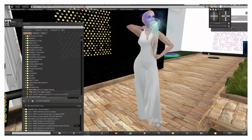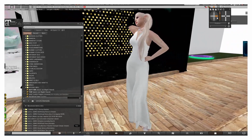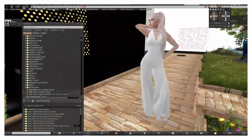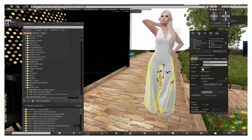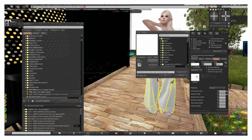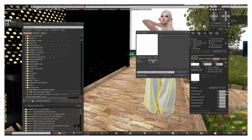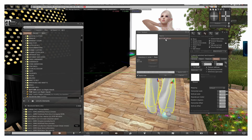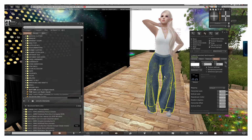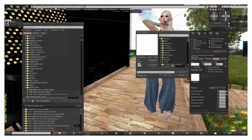All right, now that we got it all in, we can go ahead and do the edit and bring in our texture to this. I think it's really cute. Like I said, I had to rig them separately so that I could bring it in. It just was, I guess, maybe too heavy. I really don't know. I was just being picky. So we'll go ahead and bring this in.